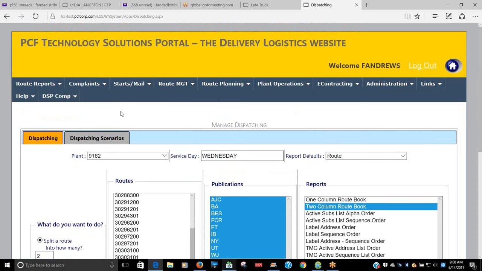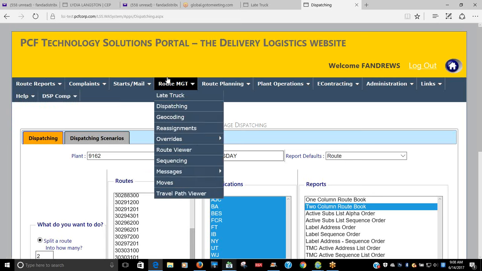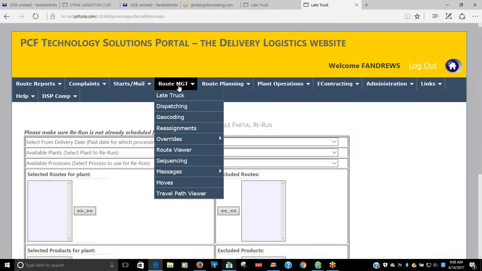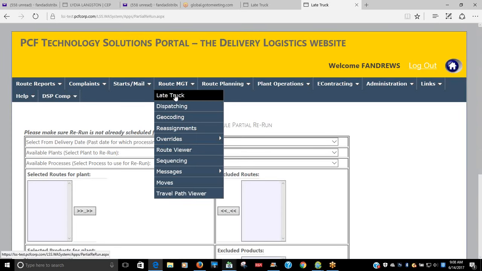Go to production. Go up to the other tab where you have late truck. Go to production, up at the top. I know I'm switching you back and forth, but right now you're in QA because the header is yellow.